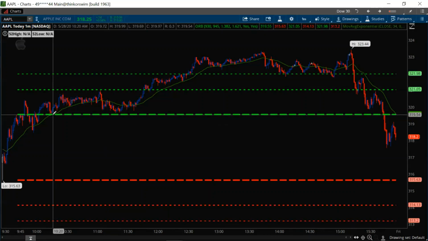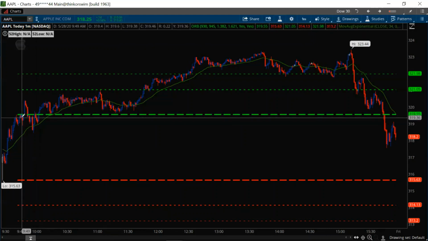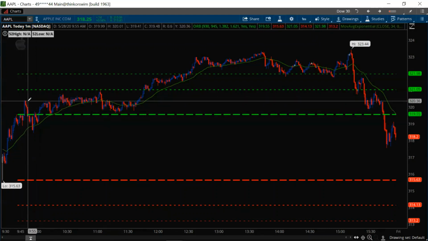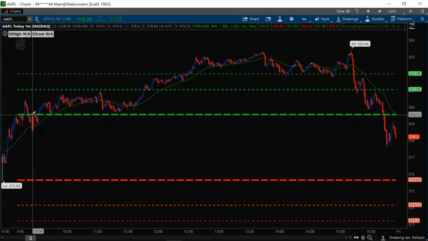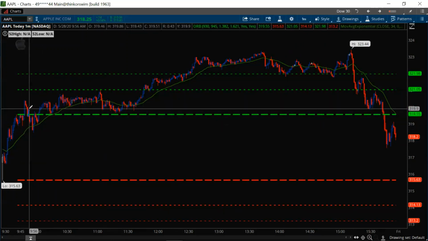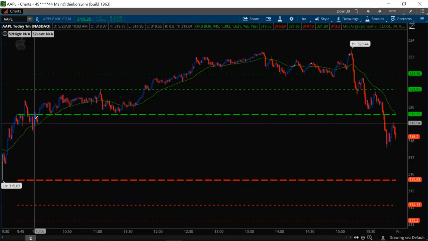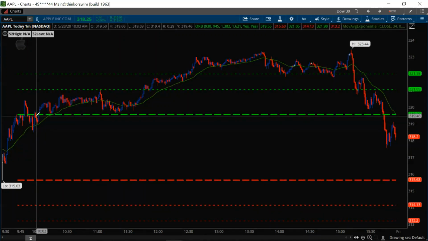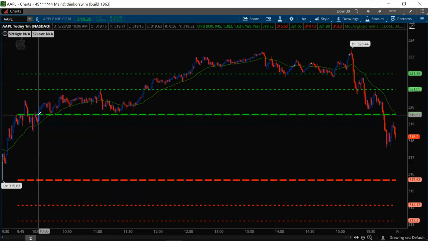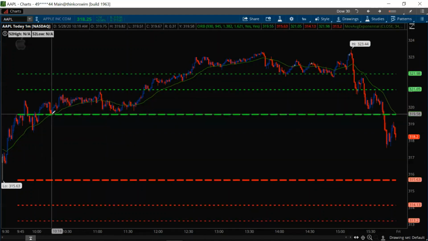So why is this one the safest? One of the ways I like to trade is when we're looking at support and resistance, I want to see a level break. I want to see it come down to test that level and hold and then climb again. So in this case, we broke above it, but when we tried to test it, we failed and we dropped below that level. This candle, we broke above it, but we dropped below it. This candle, we broke above it. This time, when we come down to test this level, we're now holding as support. So this is the safest entry for you.